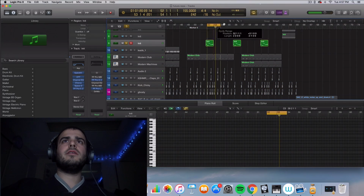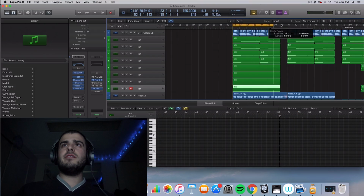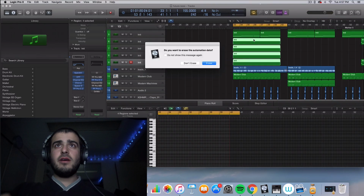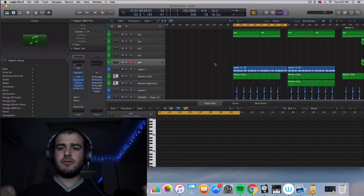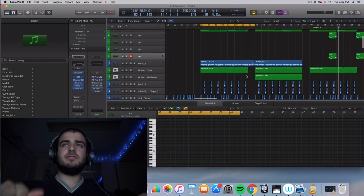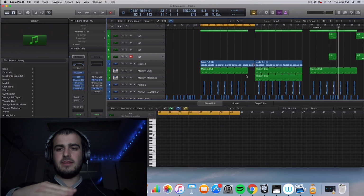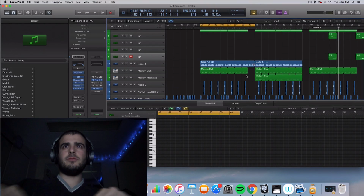Right here. The purpose of that lead is to create air. That layer is just strictly an air layer. And what that'll do is create a bigger atmosphere for your dominant lead. Also, it's pitched down a little bit versus the dominant lead because I just wanted to fill out the lower end of the EQ spectrum.